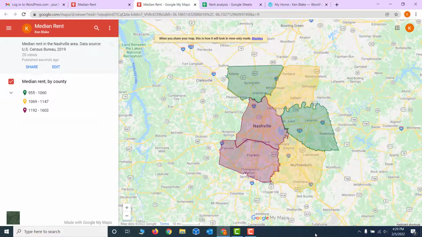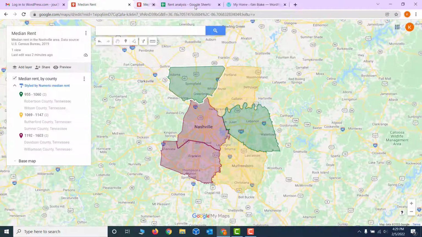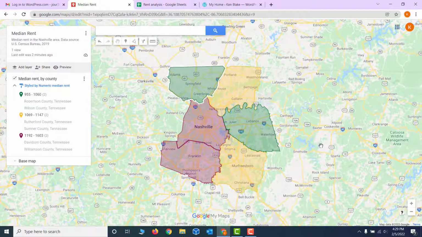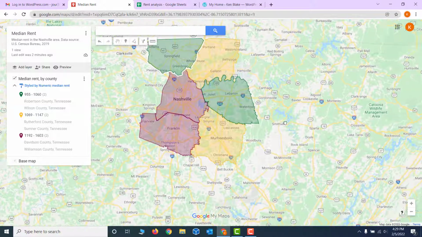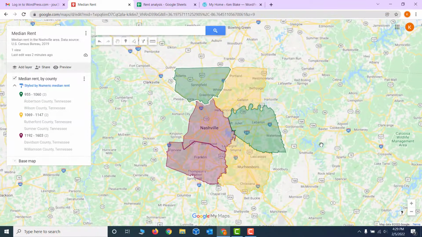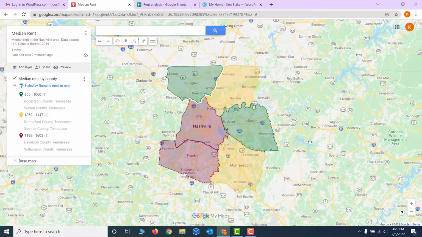After a final check of your map to make sure it looks the way you want it, you're ready to do some final zooming and centering, and then also to share it. So let me close this preview out. One thing you need to do before you share and embed your map is decide where you want the center point of the map to be, and also what zoom level you want to use.